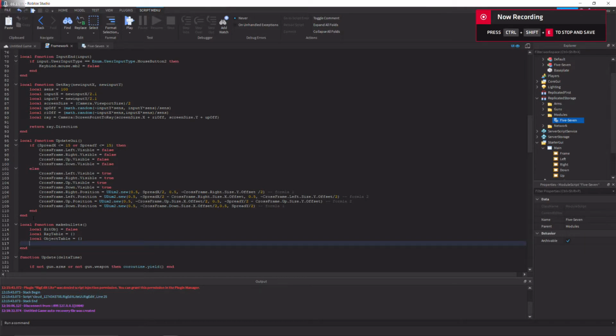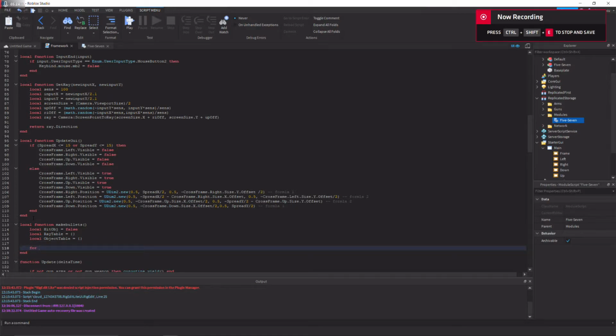So for the pellets loop, we're going to do for bullet is equal to gun.module.pellets. Our goal is 0, and we go in increments of -1. Do.